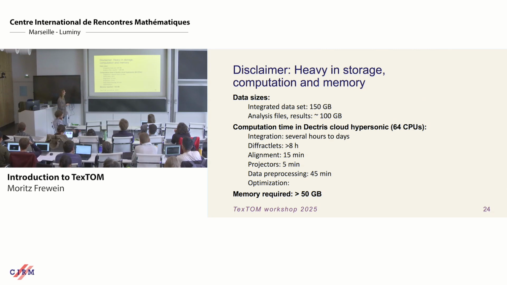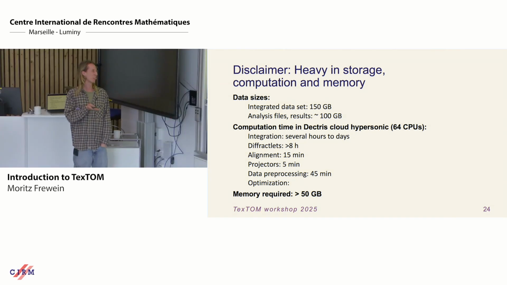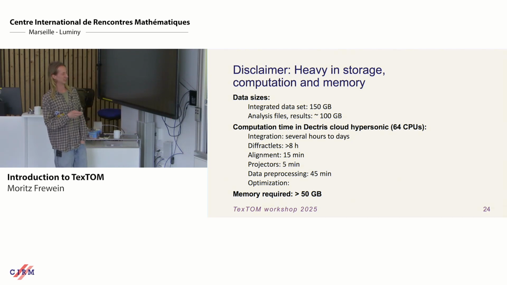Alignment takes a while, then calculating projectors and the data pre-processing would take 55 minutes, but most of it is really loading the open HDF5 files and putting everything into memory. Keep in mind, the handling of the data is actually the biggest part of the whole reconstruction. And I forgot to put the numbers here, but we'll see. It's a few minutes, but it really depends on how high you want to go in order and so on.